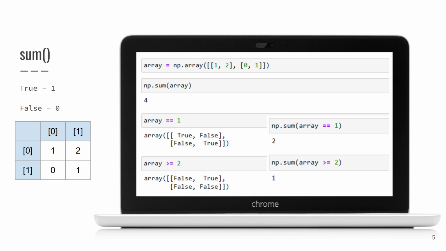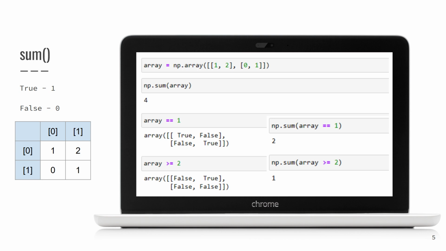In the next examples, we have a combination of the sum function and comparison. In this case, true is interpreted by the sum function as 1 and false as 0. So, in fact, sum counts how many true values there are in the array with the comparison result. First, let's output the result of the expression array is equal to 1. It's an array with 2 true values, at positions where ones are located. When we execute sum with such a comparison, we get 2, because there are 2 true values. Not so difficult, but something to keep in mind.